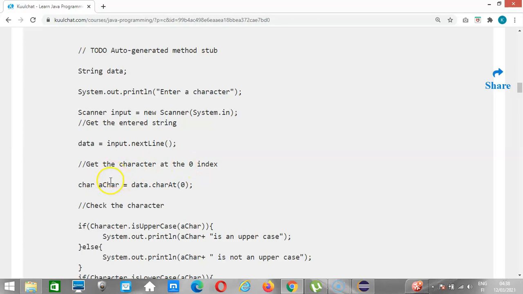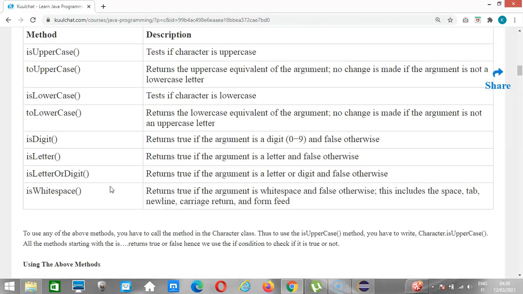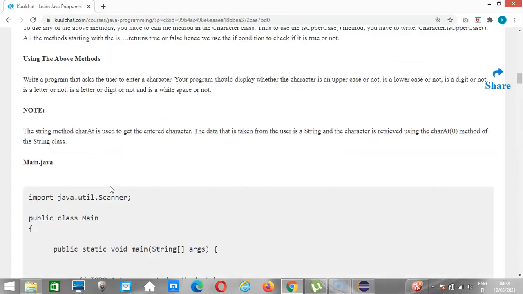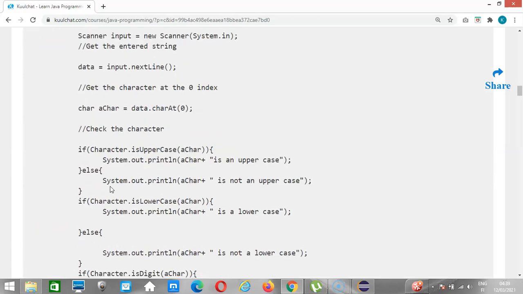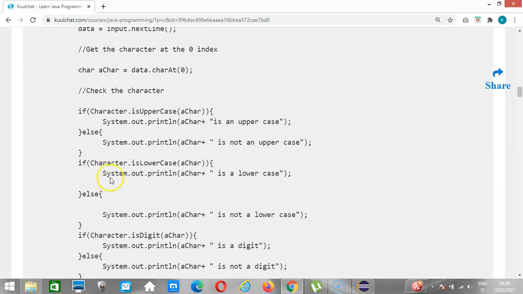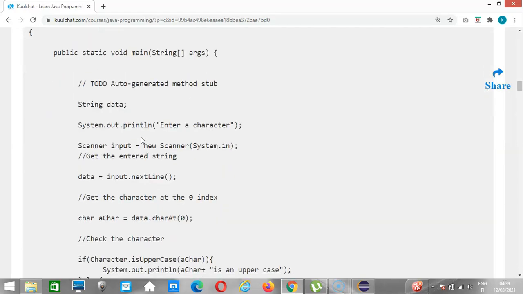Now we can call the methods we have at the top on the character to validate, or to change, or to convert it to whatever you want to do. To call these methods, you need to start with Character first. So you write Character, then dot, then you can call the method.